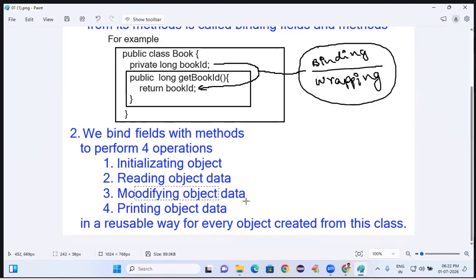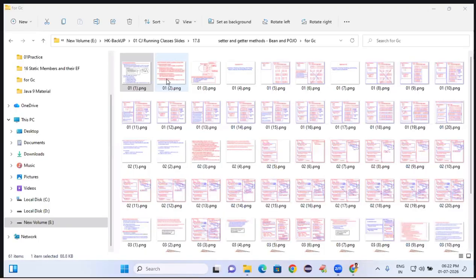In object-oriented programming, we create real world objects in the programming world.